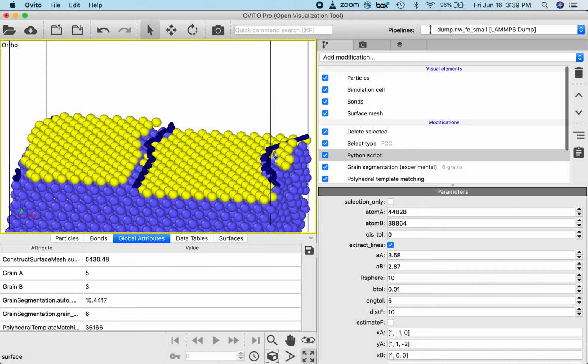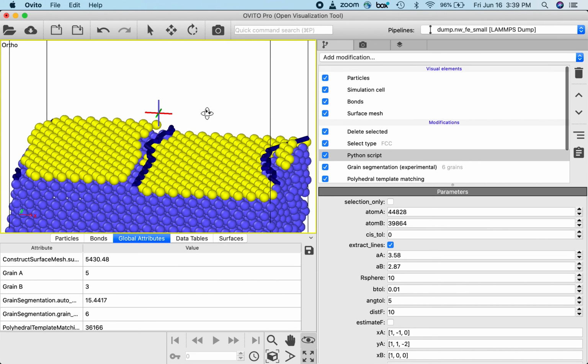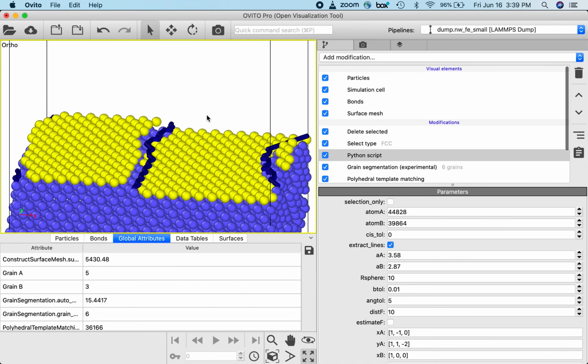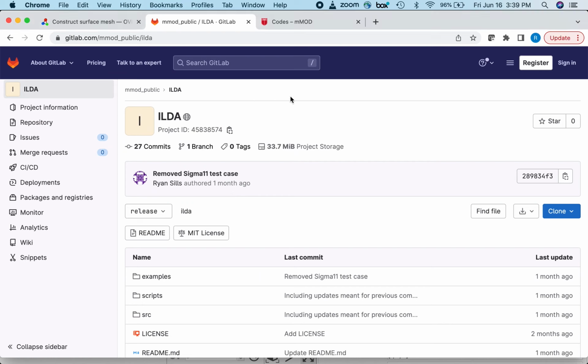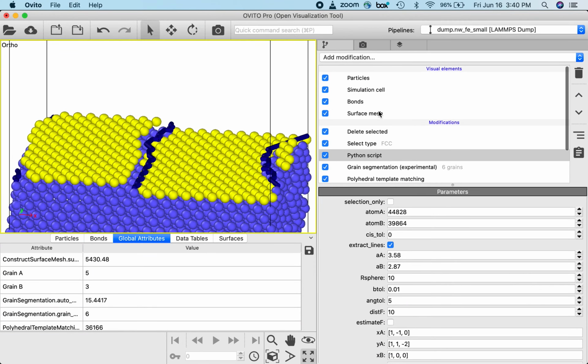And with that, I think that's everything I have. That is the end of the tutorial on how to use it. I hope this winds up being a useful tool for the community. Going forward, we have it released right now through GitLab, but Alex Stukowski is actively trying to figure out how to make it as easy as possible for people to develop, implement and use these Python-based modifiers. It's going to be a dynamic process in the future. But anyway, we're excited about the development of this tool, and we hope people find it useful. Thank you.